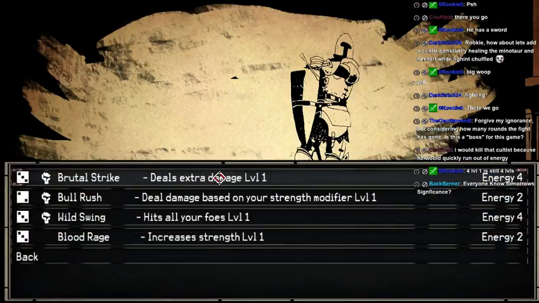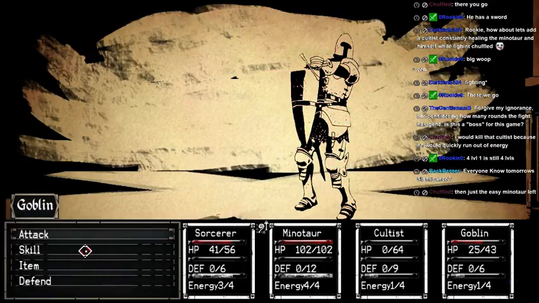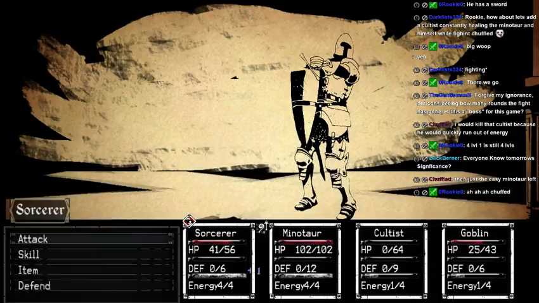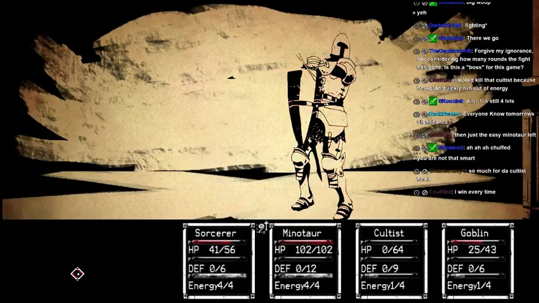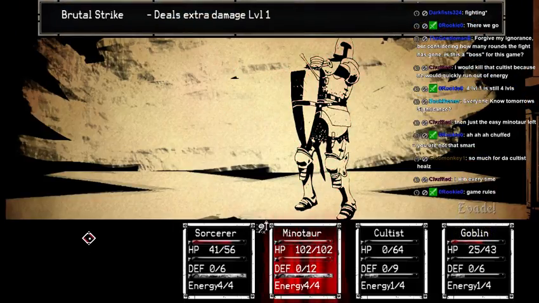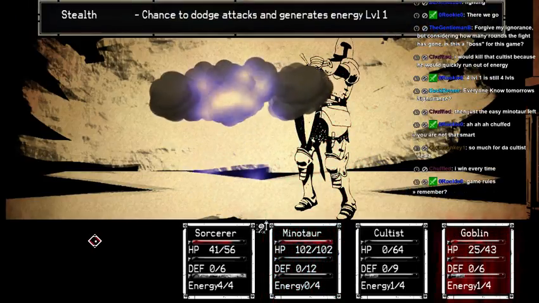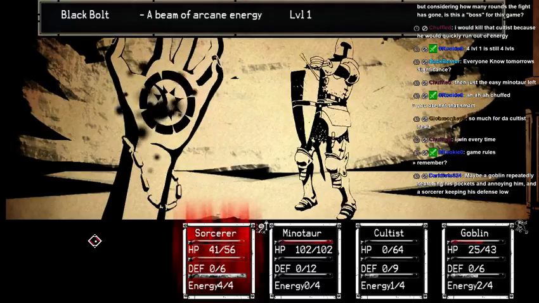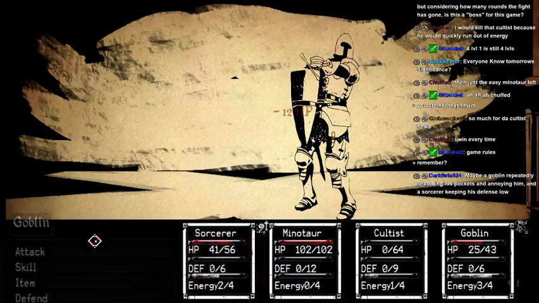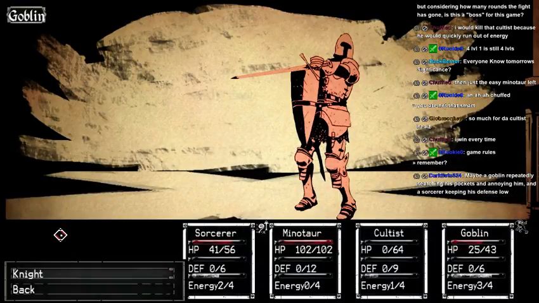Well, crap. Alright, brutal strike. Come on, Minotaur. Stealth it up. Black Bolt. He evaded. He has evaded so many times. God, how much damage have I done to this guy? Wow. This guy runs the show.